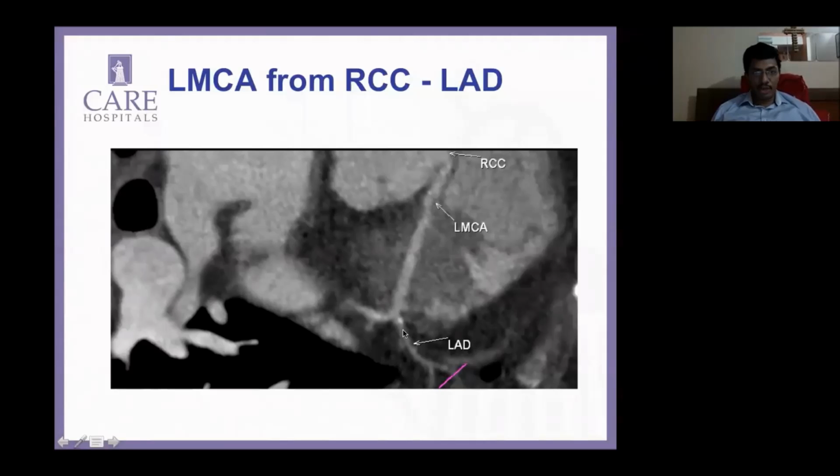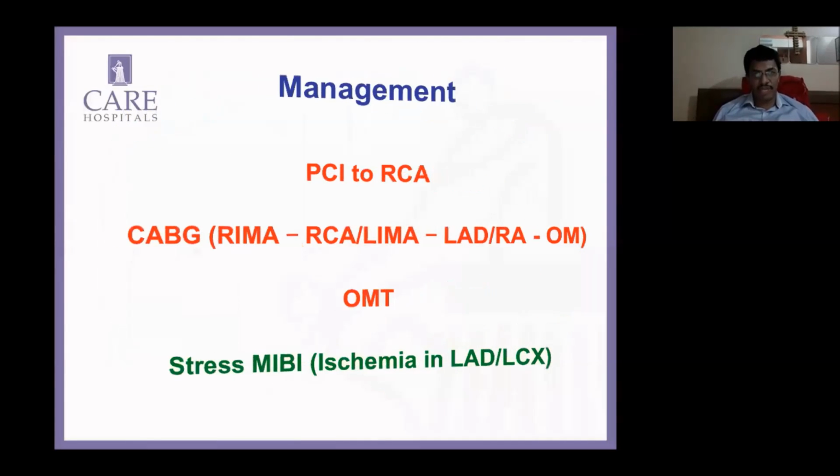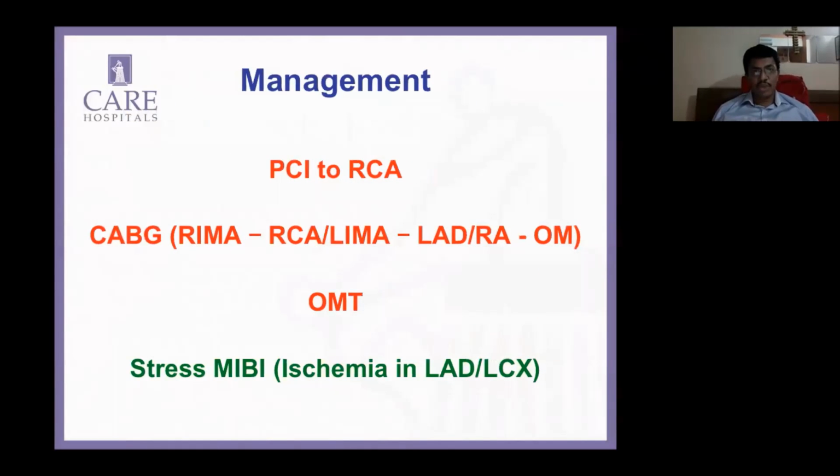So, a little unusual, but not too unusual for me. I've seen a lot of these anomalies. We published about our series, I think it was about 4% or 3.5% coronary anomalies in our 8,000 series. We have just sent it to the Indian Heart Journal, in the last stages of publication. So that was a very interesting view. What do you think, Sharad, before we go to the management part?